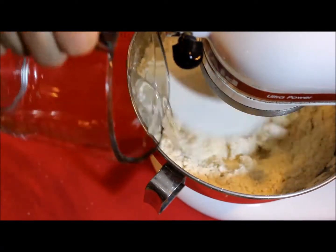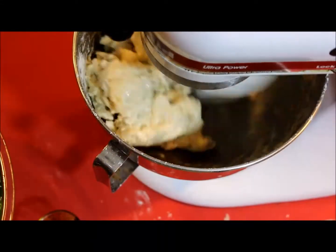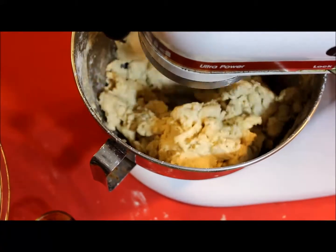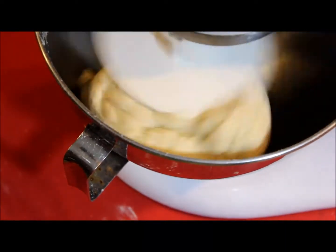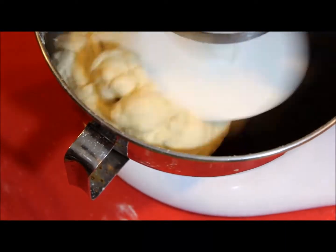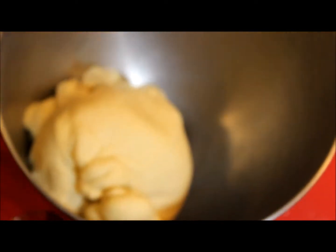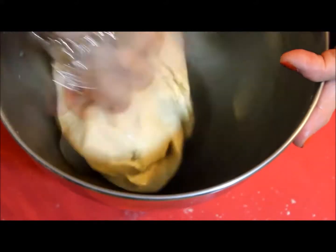And I'm going to let it mix until everything comes into a cohesive ball. You will notice that the ball will become practically clean inside. That's when you know that the dough can be taken out and is ready. And you can always add more flour or more water to fix the consistency of the dough.